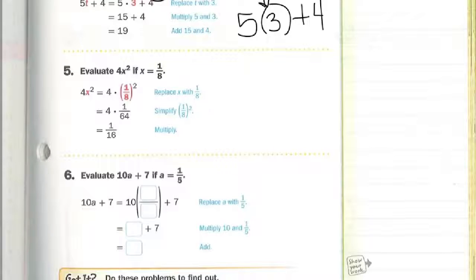Now again, I want to keep emphasizing this. 5t means 5 times 3. I sometimes have seen students write the number 53 as if that doesn't mean to multiply. This does not mean the number 53. It means 5 times 3, which is equal to 15.